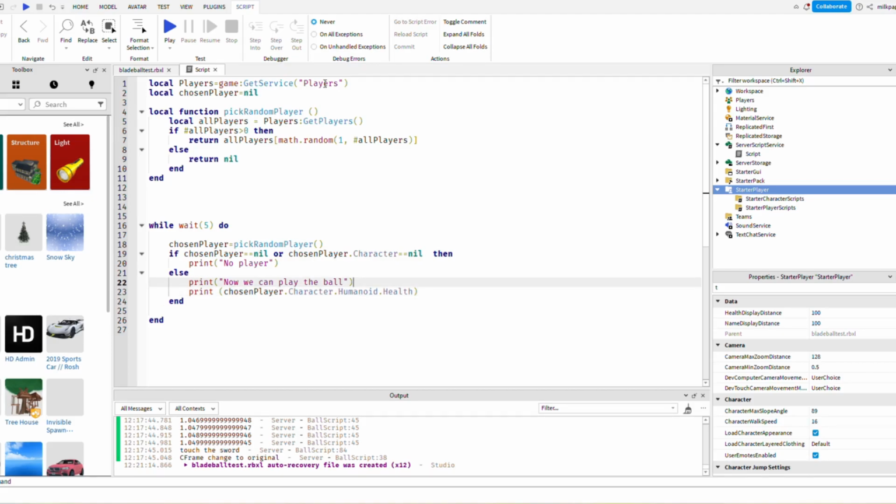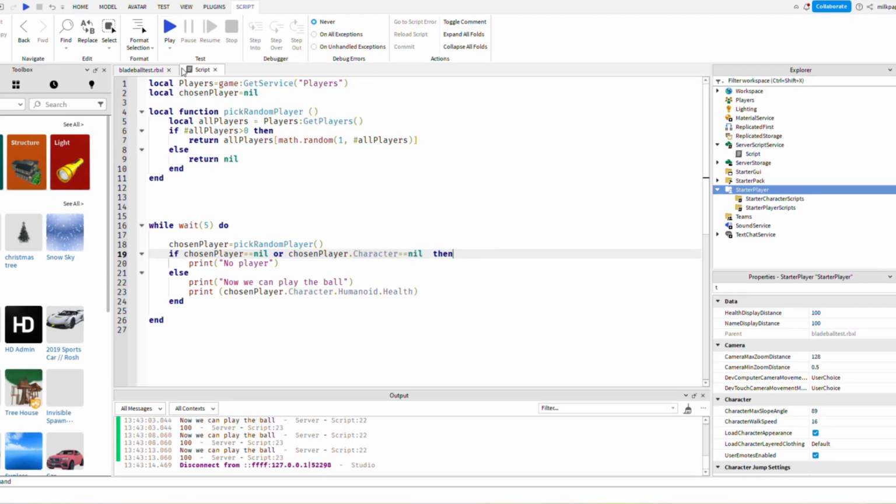And this is why we must make sure that the character of the player has already been created. If the character hasn't been created for the player, this is still a non-available player and we need to choose again.